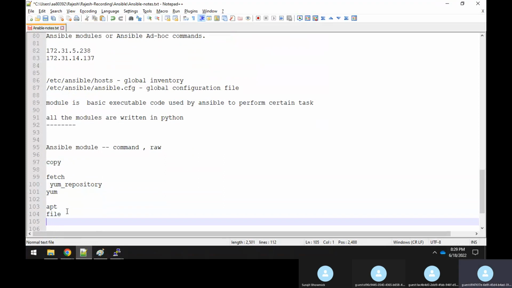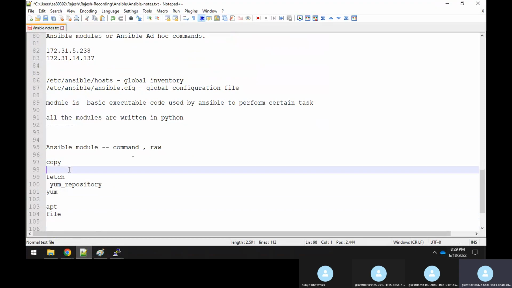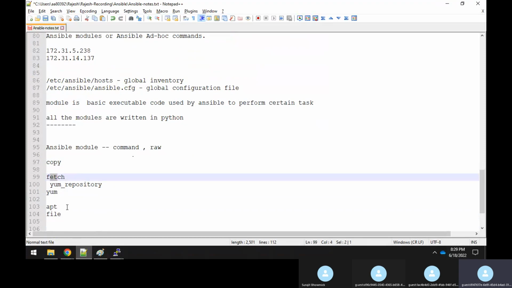There are many modules, guys. In tomorrow's session, we will go through a few more modules: fetch, yum, yum repository, apt, file, and service.